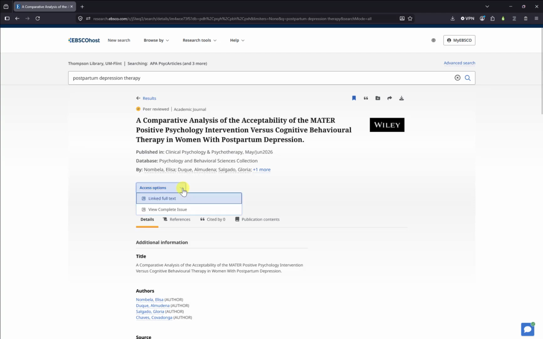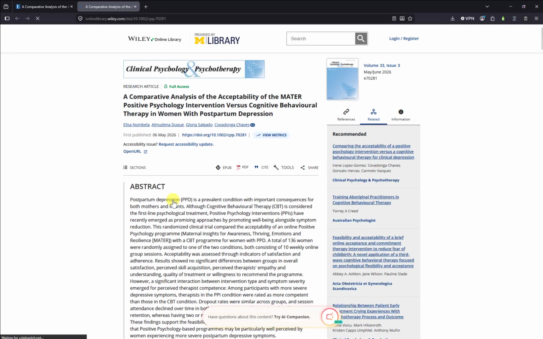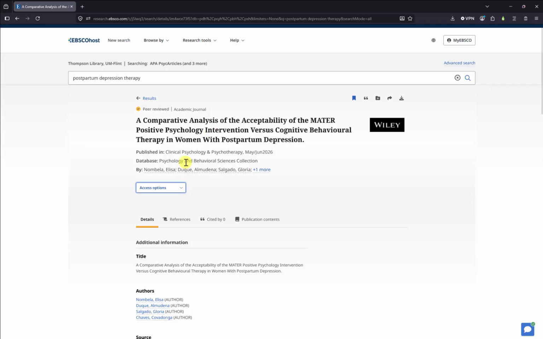But before I do, I just want to show that you have some access options here. And this one is linked full text. And again, this is why we don't want to limit to full text, because basically PsycINFO and More doesn't have the licensing option to this, but Wiley does. And so we have created this link out through the other library subscription. So this is why we don't want you to limit to full text within the subject-specific databases.